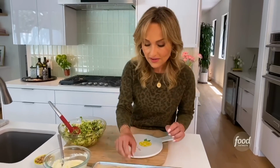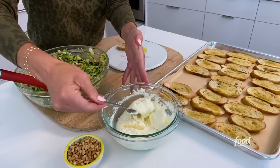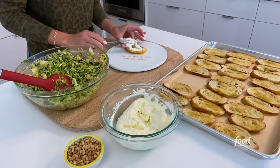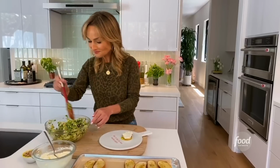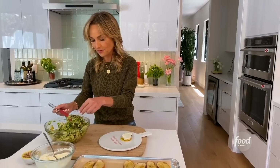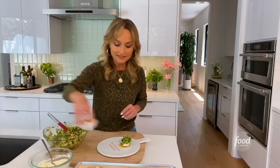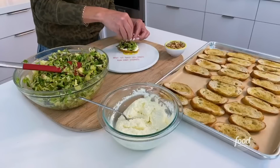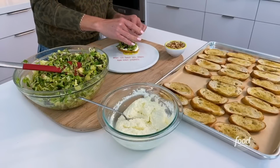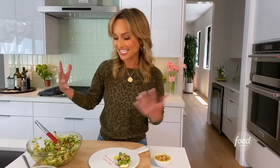Now, we take one of the crostini, just like this, and then pick whatever platter you want to serve it on. You take a little bit of the ricotta that you seasoned with olive oil and salt. There we go. Smear it right on there, just like that. Then I take a little bit of the Brussels sprout mixture, and I put it right on top. Just slide it right on top like that. And then the finale are the pine nuts. Toasted pine nuts to give it nice depth, and again, give it a nice crunch. You need a little crunch in stuff like this. And there is my very first charred Brussels sprout crostini.